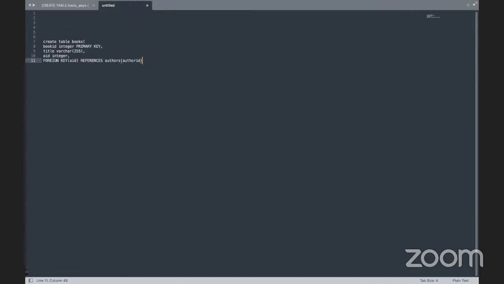Now we want to allow the parent table to be updated and deleted. So how do we say that? While creating the child table, we have to specify. So we will say on delete cascade. So this is purely optional. If you want to allow delete, you will say on delete cascade. If you want to allow update also, you will say on update cascade. And that is it. If you notice, there is no comma or anything here. So all of this is one foreign key.